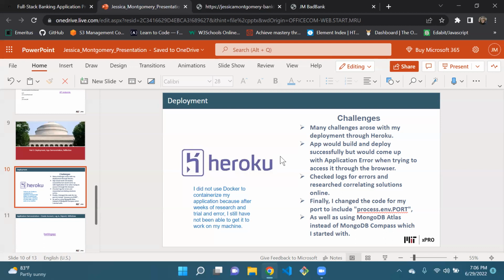It was also struggling to communicate with my database, as I mentioned earlier in previous videos. So then I moved to Mongo Atlas instead of Compass, which is what I started with.